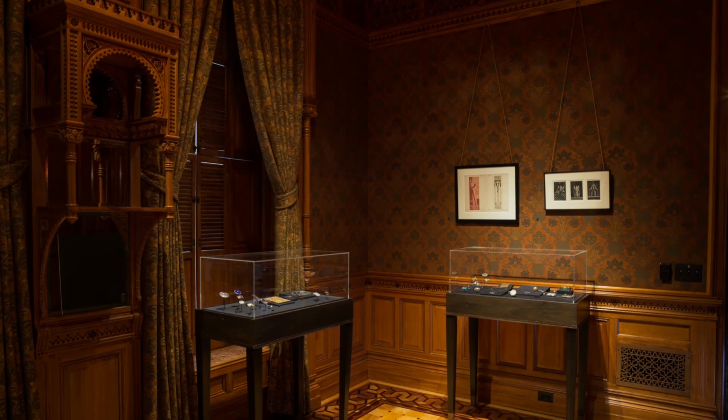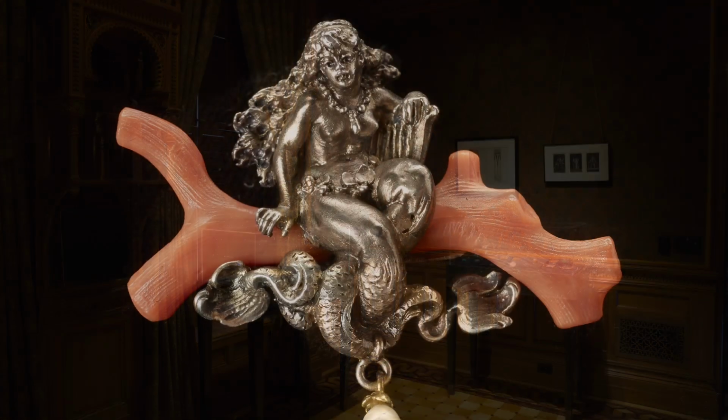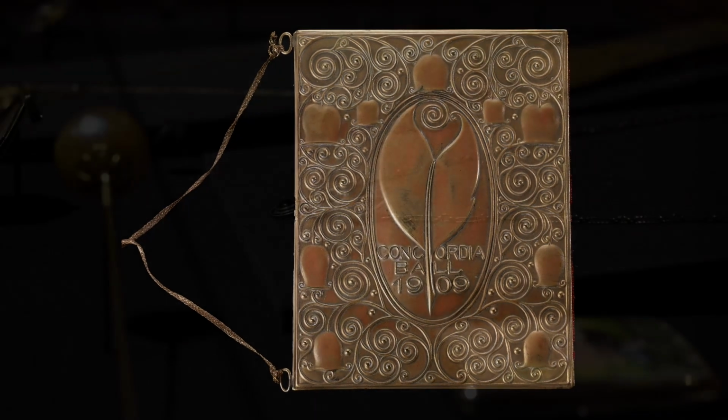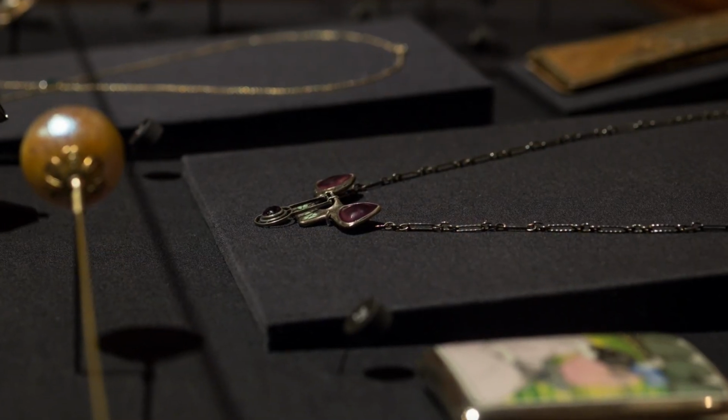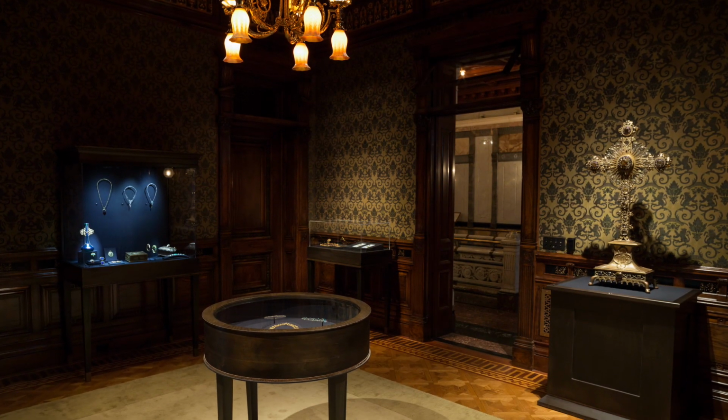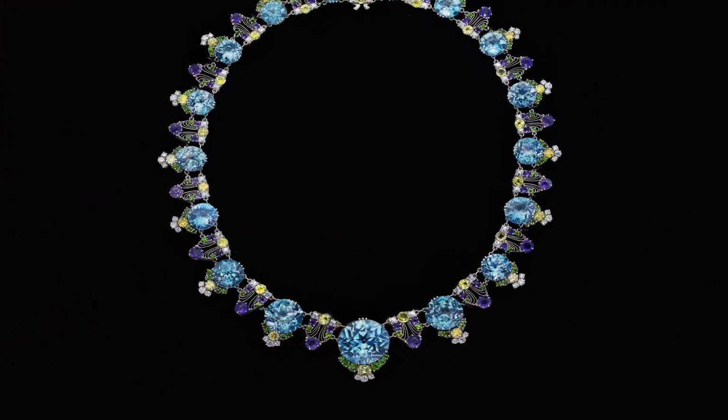In the Jugendstil gallery, we mainly focus on the Wiener Werkstatt workshop in Vienna. They designed beautiful interiors for a very artistic clientele. And what do you need with your beautiful interior? You need a dress to match the interior. And what goes with the dress? Jewelry. Then we moved on to Louis Comfort Tiffany, who was a contemporary making jewelry in the same period.